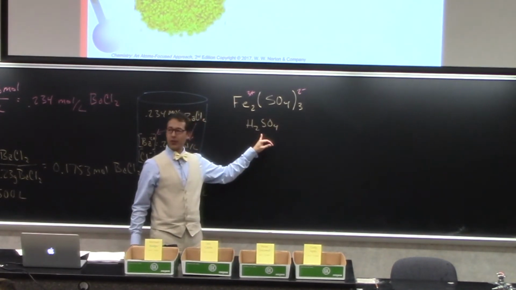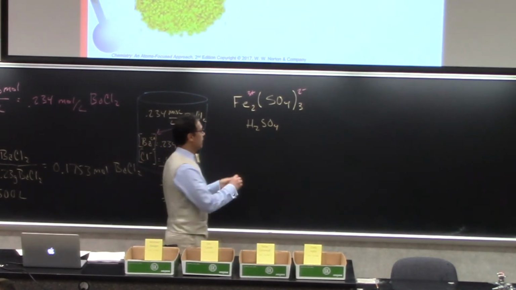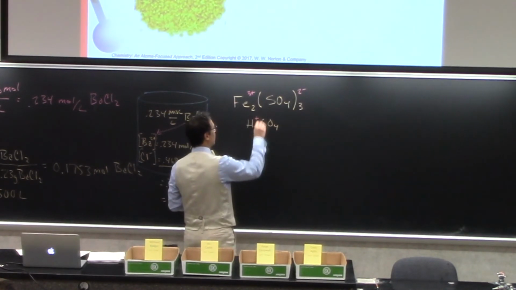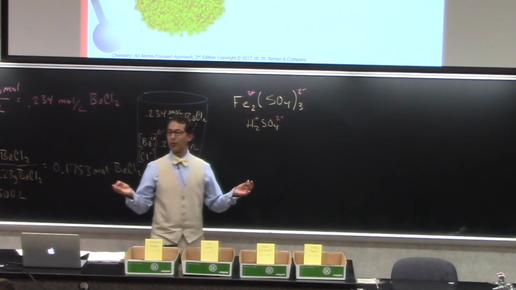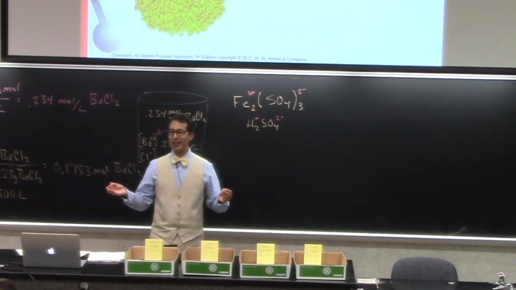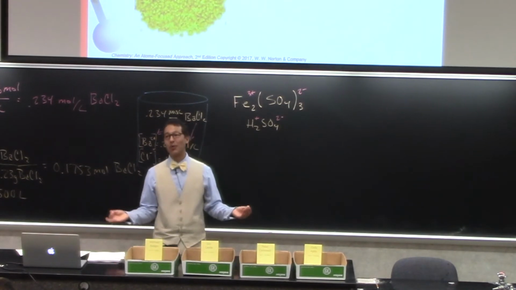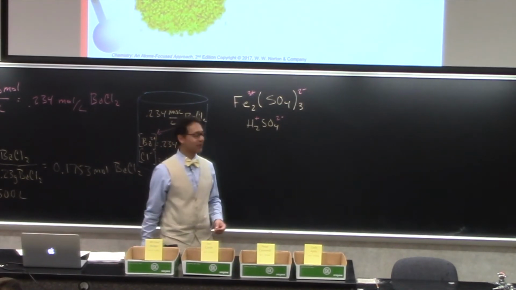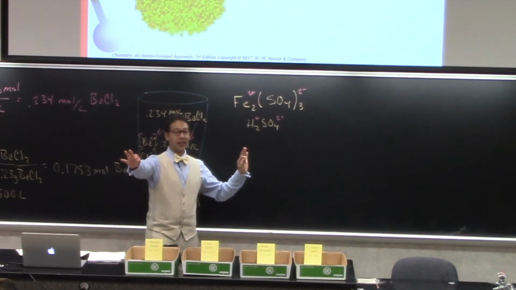Do we recognize this? That's sulfuric acid. I know that sulfuric acid is H2SO4. I know each hydrogen is a plus, and so to balance this out, this has to be a 2 minus. That's just how I remember what the sulfate ion is. And if you memorize, memorizing works. I mean, we have to for our polyatomic ions. Unfortunately, there's just not an easy way around it. Okay, nicely done.